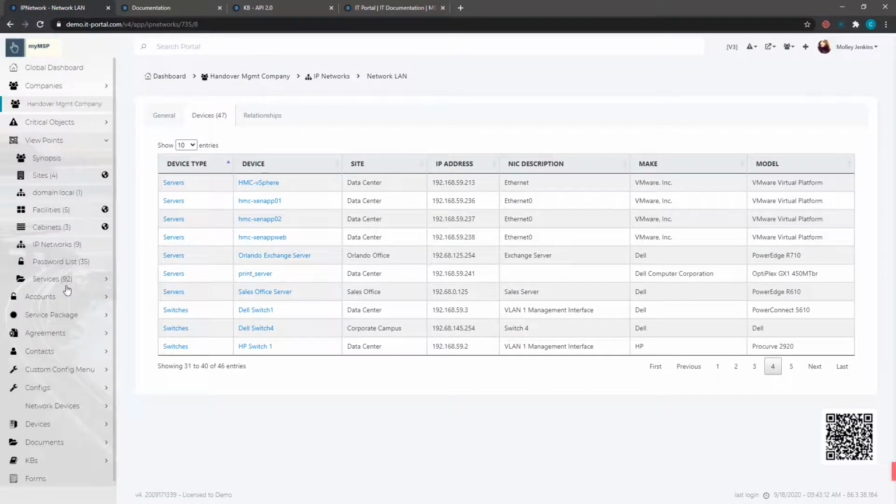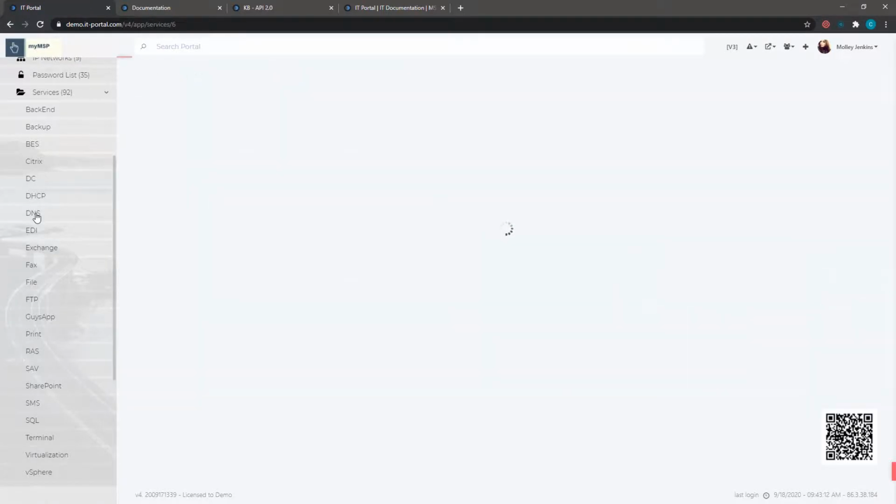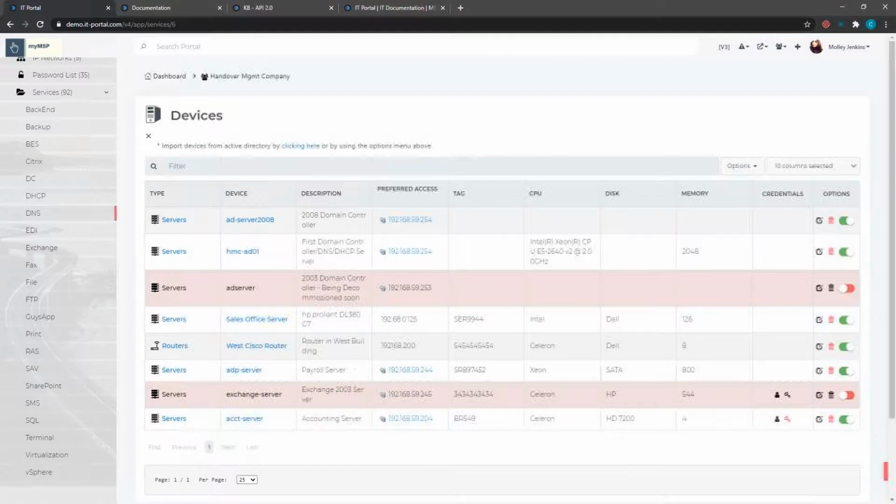We looked at the password list earlier; this only applies if you're a password admin. And then the services. This is where, when you create devices, you can list what services they're running. So, for example, if you're looking at a company and DNS went down, you can click DNS quickly and get a listing of all servers at that company that have the DNS service defined as running on them.